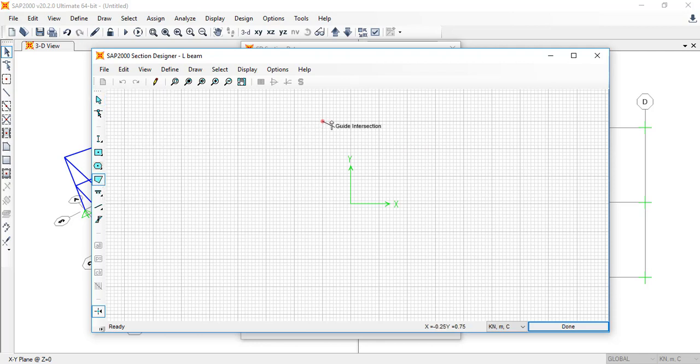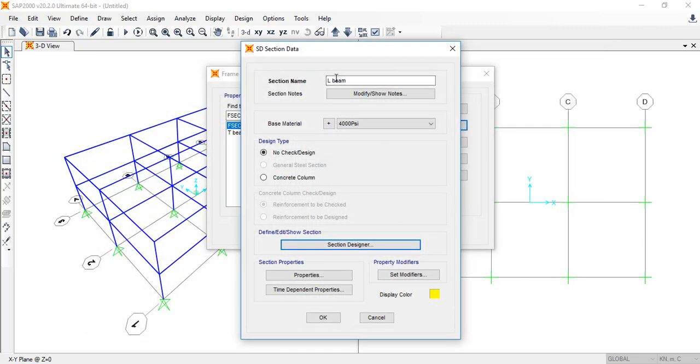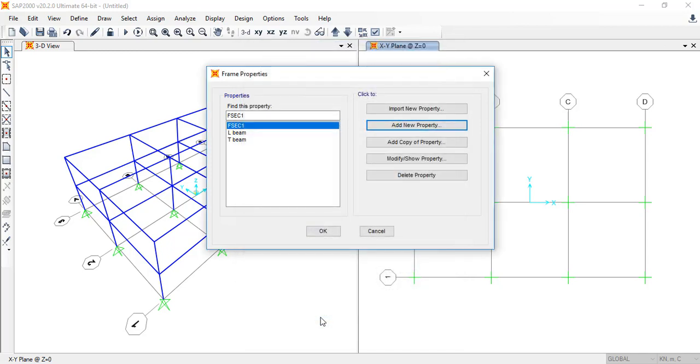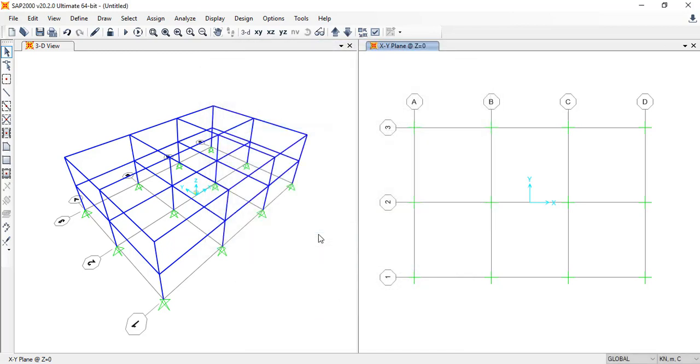So start from this point, this is 50, this 25, so go downwards, then to the left, then right click. So when you right click it, the shape is going to be maintained. So say done. So I'm able to define both the shapes, or let me say okay, then okay.